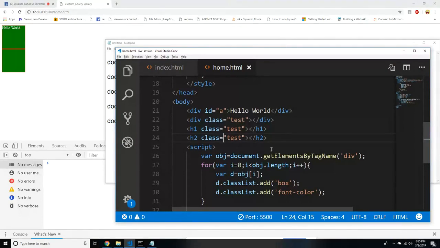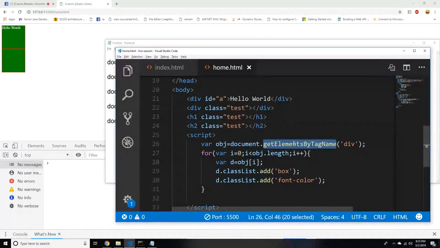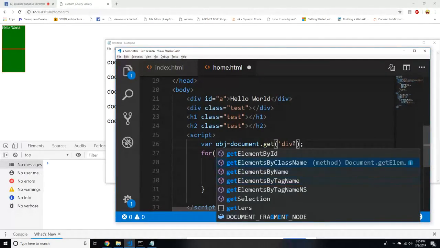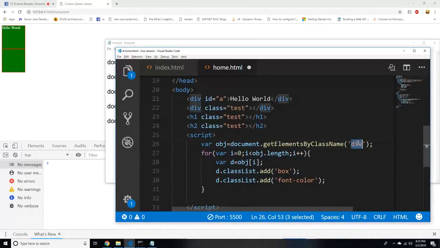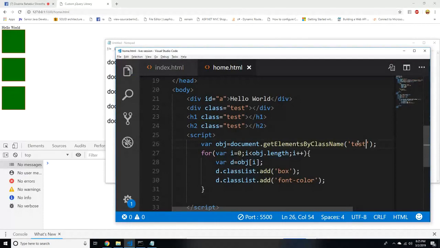To do that, document.getElementsByTagName is not going to be handy. To select them, you have to give the test class. So that's how it works. Okay, this is pretty simple. I just wanted to show you how different kinds of functions work.